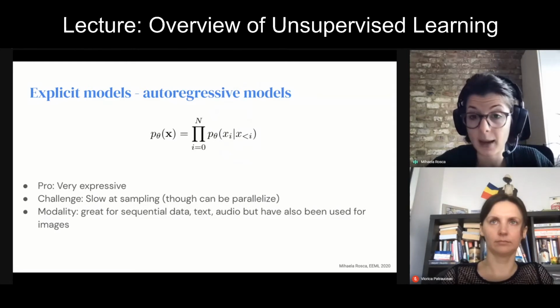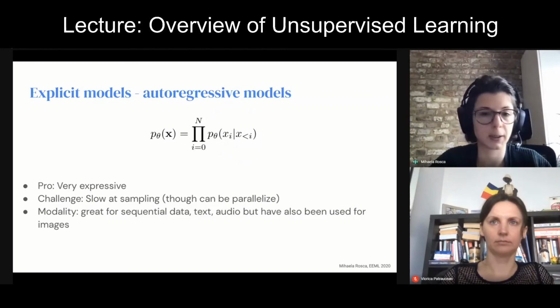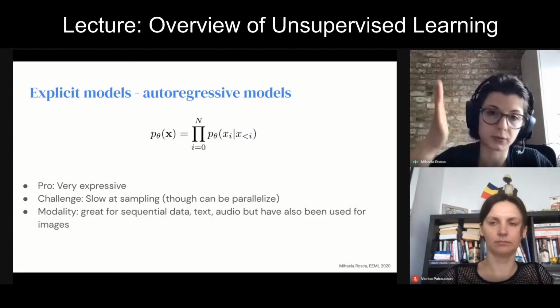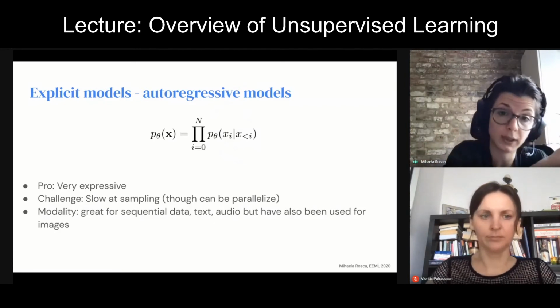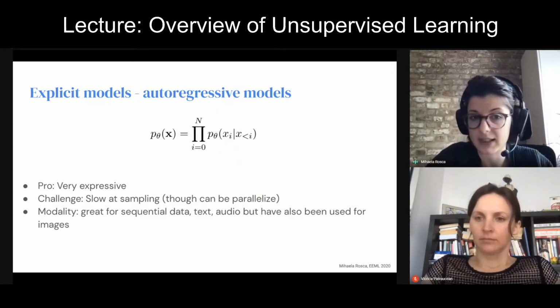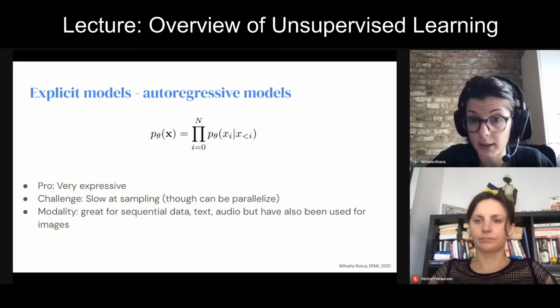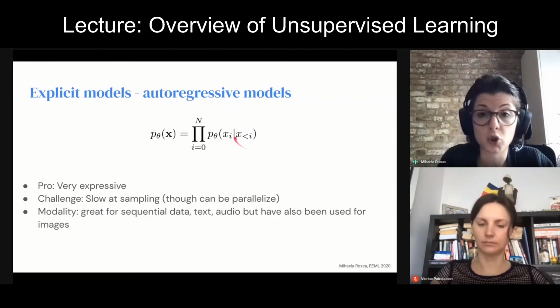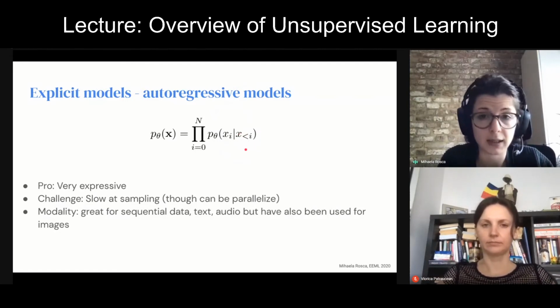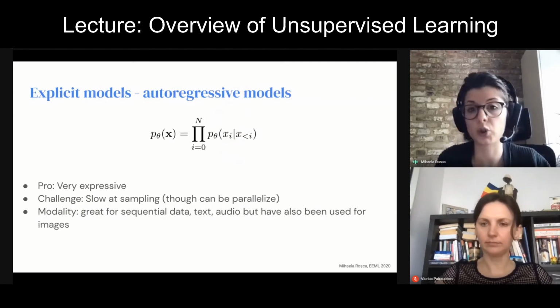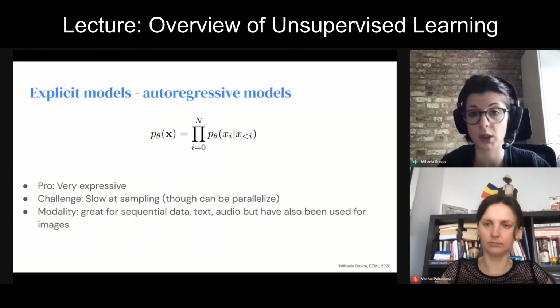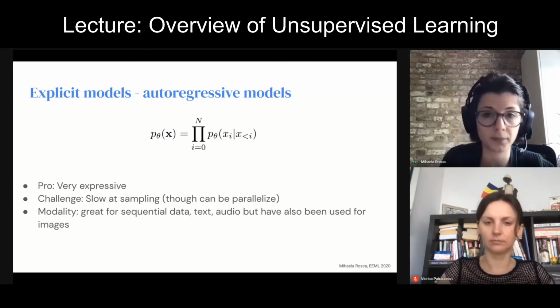One of them is that sampling can be expensive. So how would I sample a sentence from this distribution? Well, what I would do is I sample the first word, then I sample the second word given the first word, and I keep moving. The problem is that this is linear in sentence length. So this can be quite expensive. There's also the choice of ordering. This is valid for any ordering that you choose, and it's not inherently clear which order is better, for example, for images. Do I go left to right, right to left, and so on?